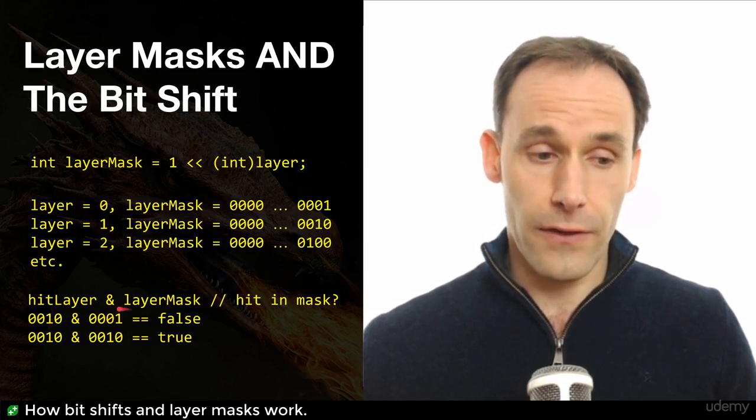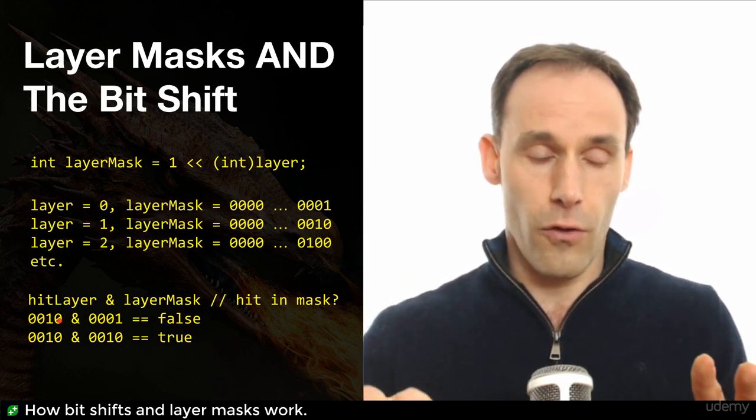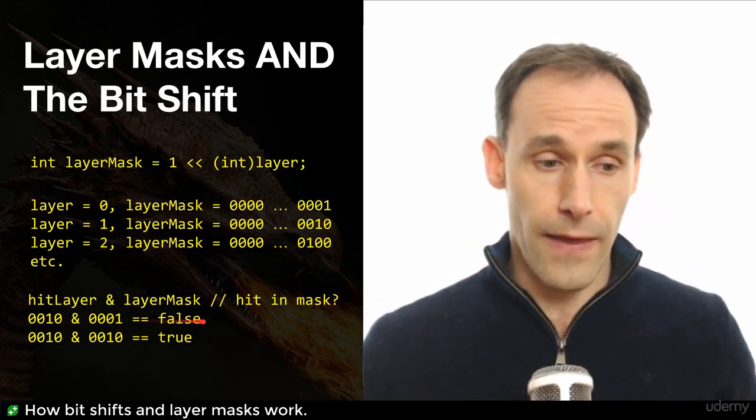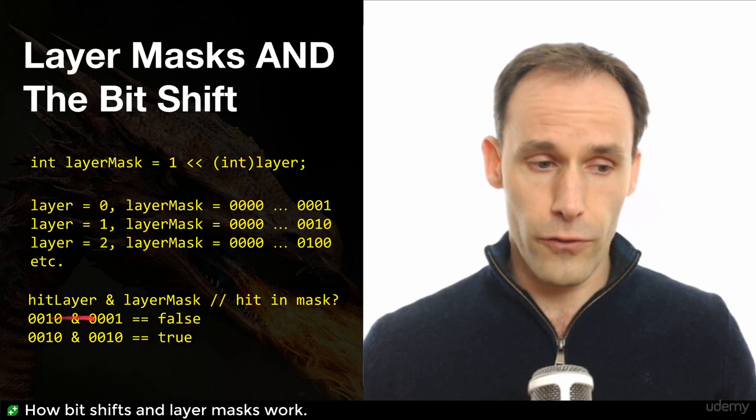And if our layer mask says 0, like this is the layer mask for 0, remember, from the top line above, then we get a false. Because if you take an AND of each of these bits together, you don't get any hit. There's no case where the 1 bits line up. We have 0, 0, 1, 0, trying to sit over the top of 0, 0, 0, 1, and in no case are they both 1 if you put those two on top of each other.